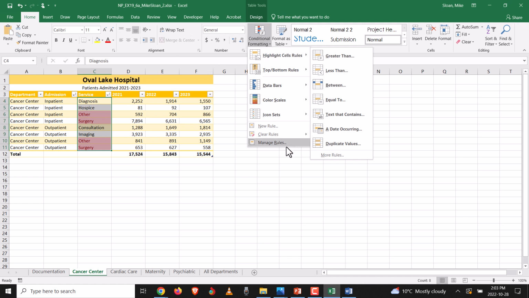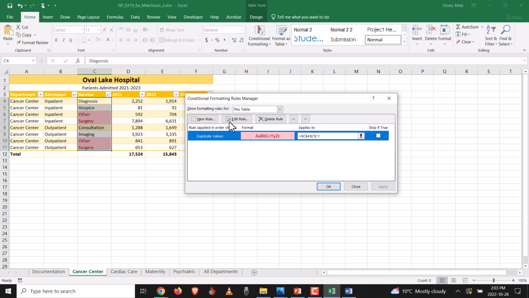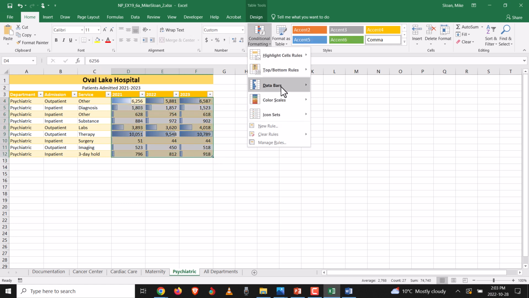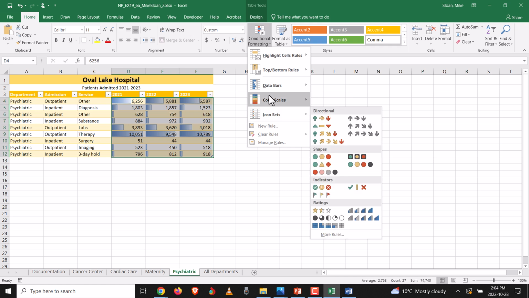If you mess up the rule, go into Manage Rules and get rid of it, or go into Manage Rules and edit it. Now here's what's funny. On this worksheet, data bars don't work like that. How would you put in data bars? You'd highlight the cells, go in here, go to data bars and pick your data bar. Somebody in my other class pointed out, wait a second, didn't you say in one of the lectures that if you do it that way, it creates another conditional format rule, and then you've got one on top of the other and then Sam marks it wrong? Yes, I did say that, but that doesn't apply to this stuff: the data bars, the color scales, the icon sets.